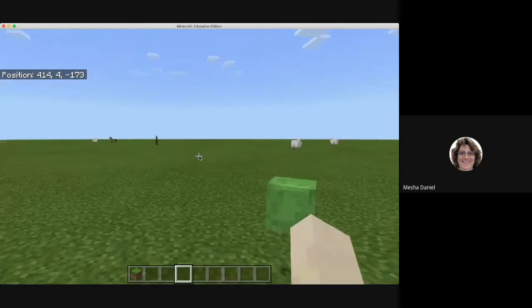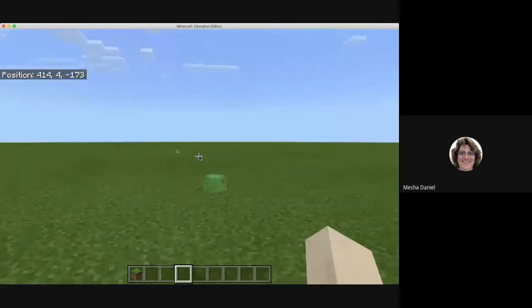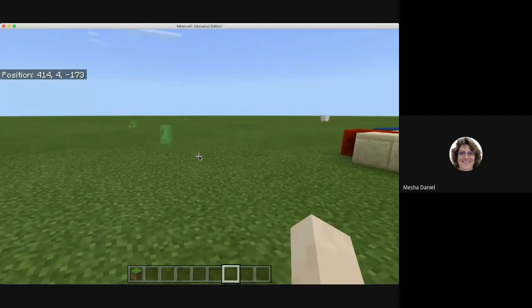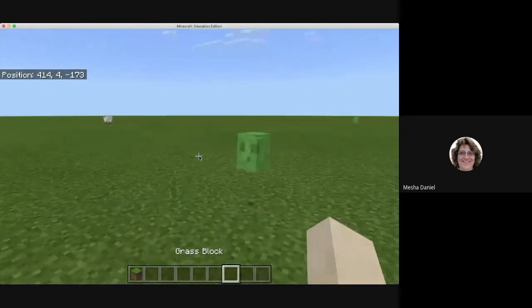Now there are different types of what they call play modes. One is called creative mode, and creative mode I use with my students when I've gone into classrooms and help them to kind of get started with Minecraft. I like creative mode better than survival mode, because in survival mode, you can die. And these little green things that you see right there, that's actually something that can harm me. Okay? So I don't want to be harmed by anything when I'm trying to build, or if I'm trying to learn how to play. So I suggest starting in the creative mode, and I can show you in the settings where that's located in just a moment.